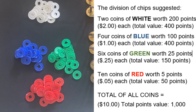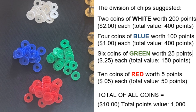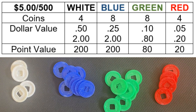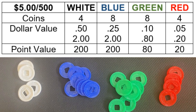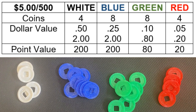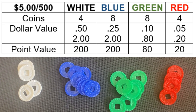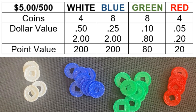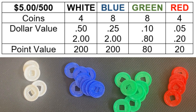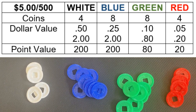Tom Sloper suggests breaking it down if you wish to use a $5 buy-in. Here's another way you might want to make your payout if you decide to have $5 worth of tokens or 500 points. Converted to the following. The white coins are 50 cents. 4 per player would give them 200 points or $2.